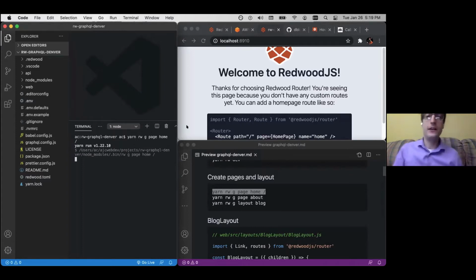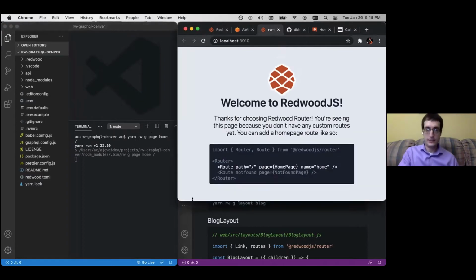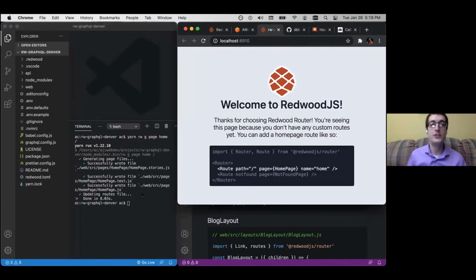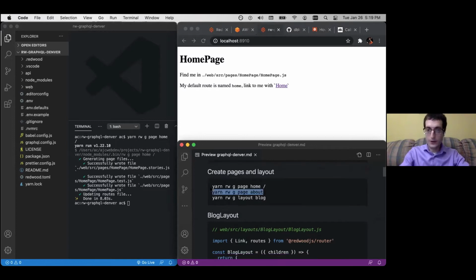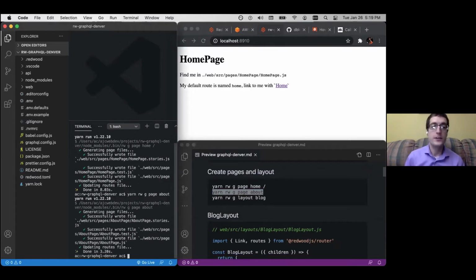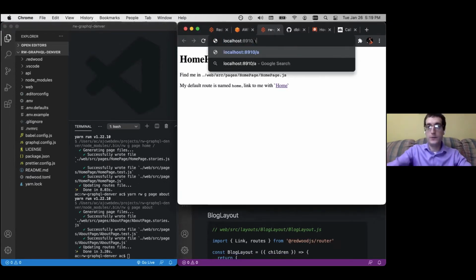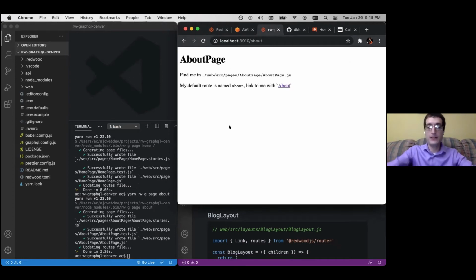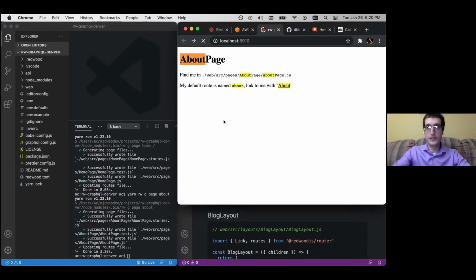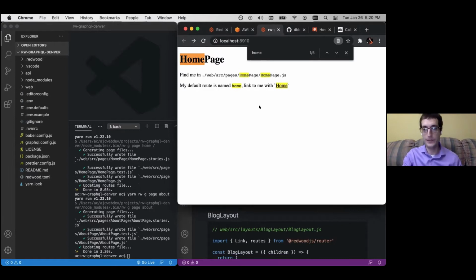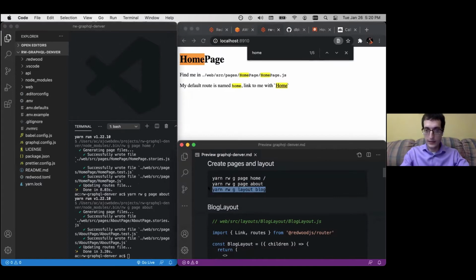Over here, this is going to update once it generates the page, and it's just going to give us a basic little boilerplate saying home page and all that. So that's pretty cool. Then we're going to do the same thing, but generate an about page. Now if we go to /about, we see the same thing. And if we search about, you see where the word about was inserted versus home, where we had home inserted.